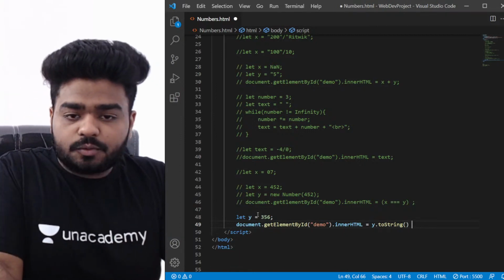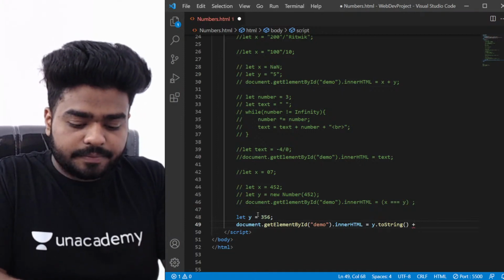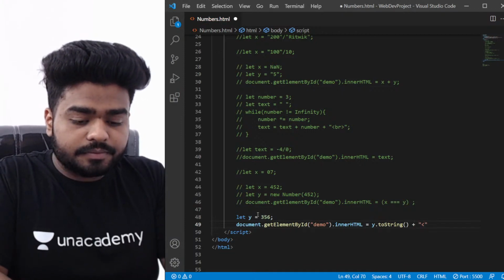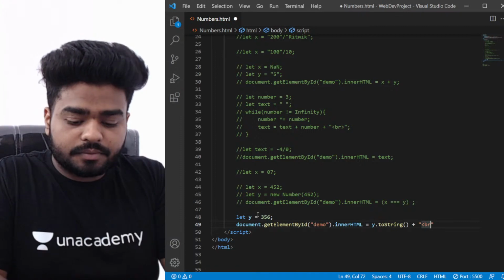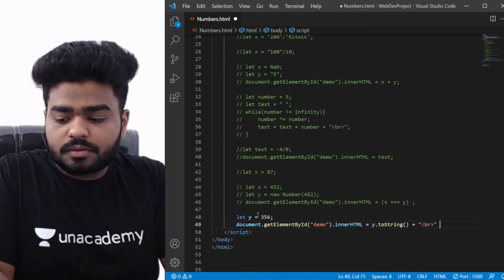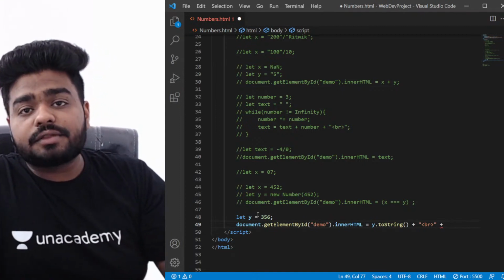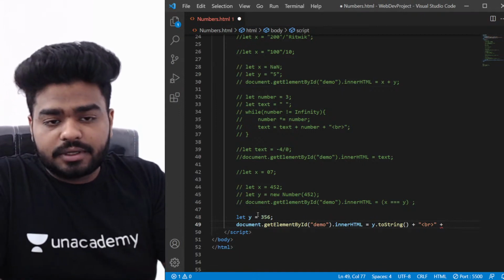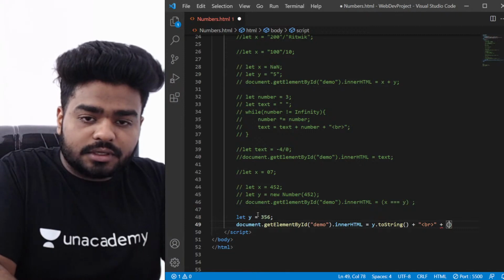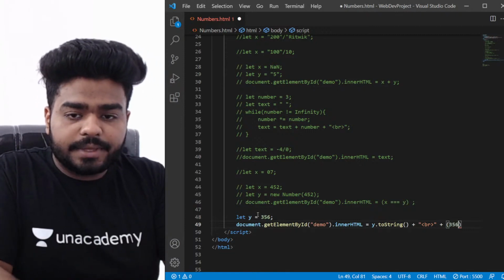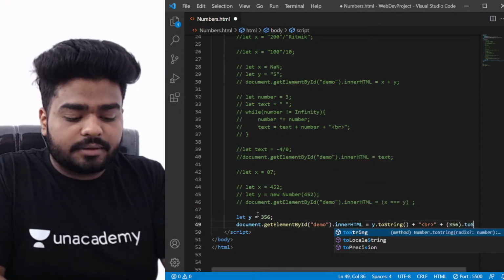The next thing I'm going to use here is the literal. Now understand what a literal is. Literal is a value, the value which you give. So let's say that I have a value here, 356 itself, and then I'm going to use toString.